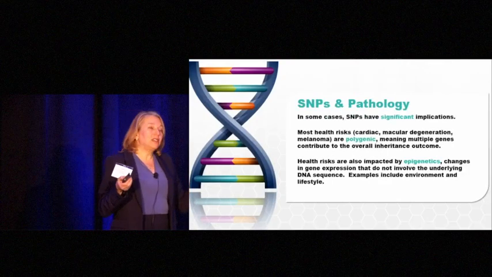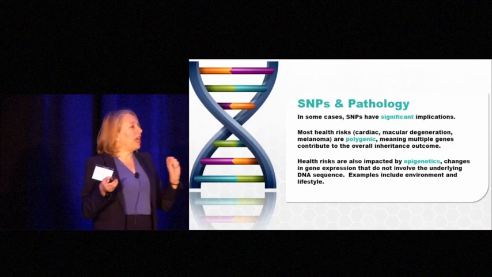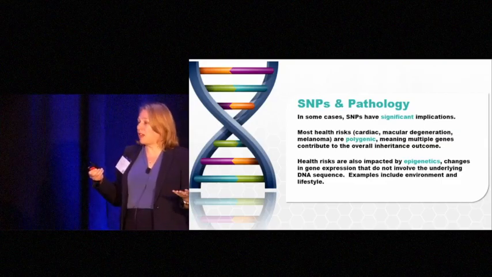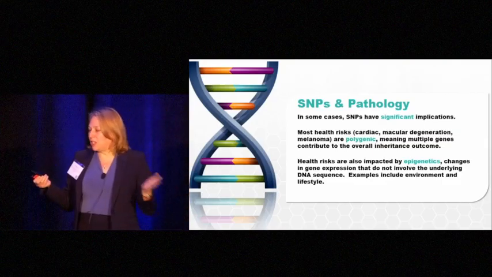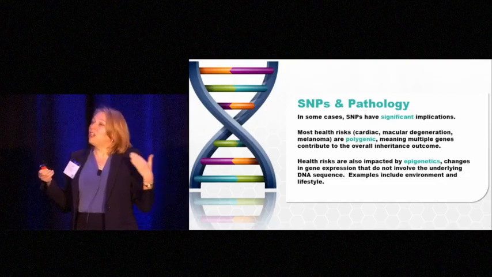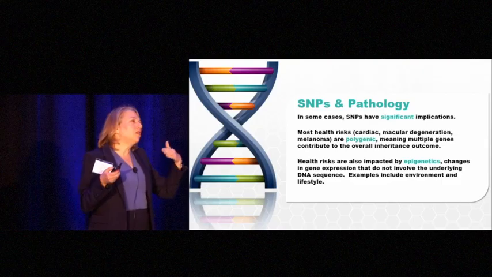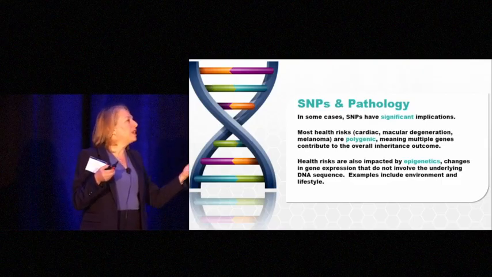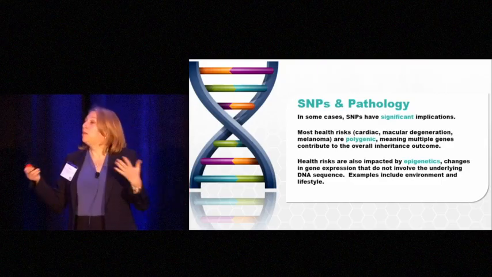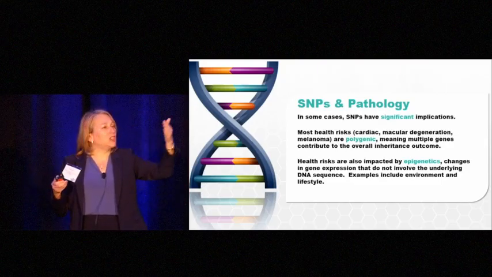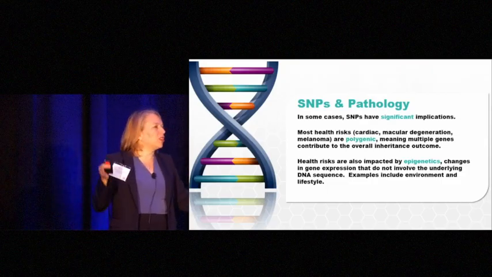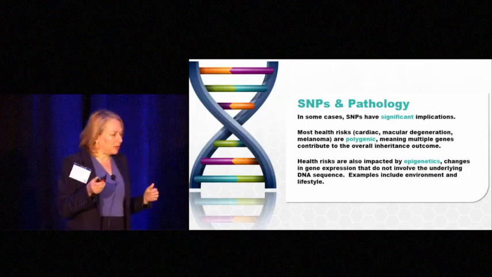SNPs in pathology. Sometimes a single SNP will have a significant effect. Factor V Leiden, for those of you who know that, it's a clotting factor, has implications just having one copy. But in other cases, you have pathology or health risk more because of the combination. So cardiac, we're going to look at, obesity, we're going to look at, blood sugar. And it's not one gene, it's really hundreds of genes, but then there may be 10 or 15 or 20 that are big contributing factors.